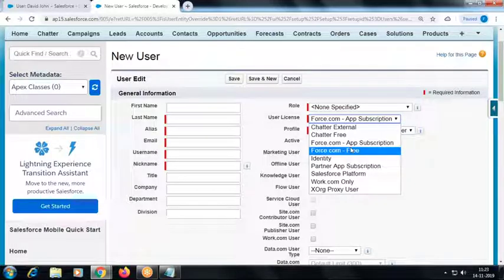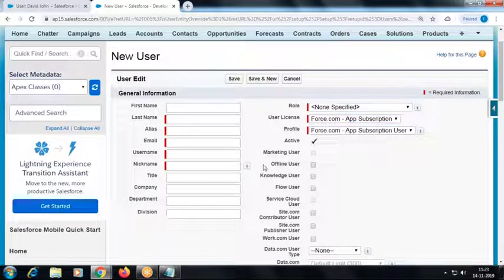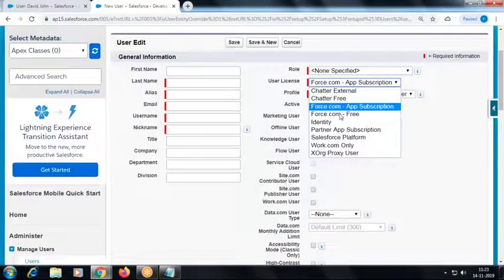If you need to add some more users, then you have to buy the license. But developer edition we cannot buy it. They don't give a license or any additional license for developer edition. But if you are in enterprise or unlimited, any paid editions, of course you can buy the additional license by paying the fee. It's clear. Okay. So that's how we'll see the license is used.